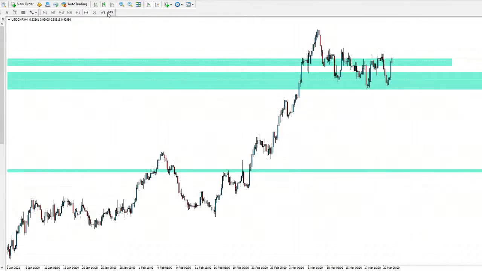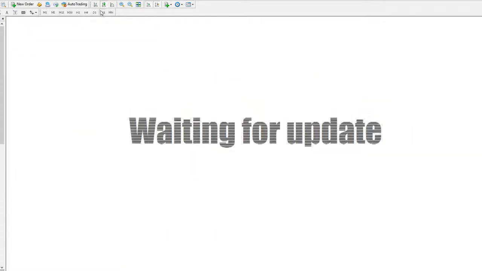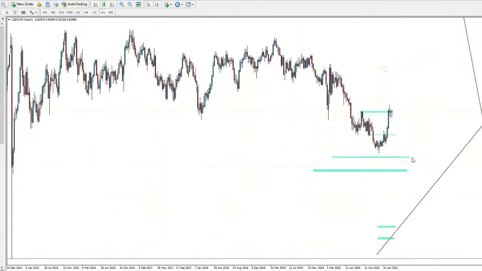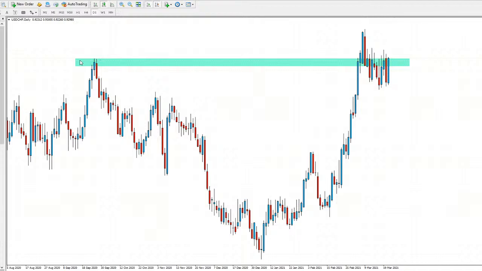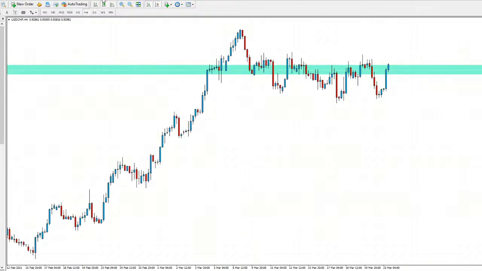USD-CHF for this one, if I just clear up the chart for a second, we're coming into a very key level of, well, currently really trading at a key level of daily resistance. As you can see in the market, strong resistance, and now price is at that level. I am favoring price to break to the upside now for USD-CHF, because it does look like we're failing to push lower. As you can see, we've had strong pushes to the downside, a lot of impulsive moves. You can see by the size of these bearish candles, but as you can see, they are short-lived.